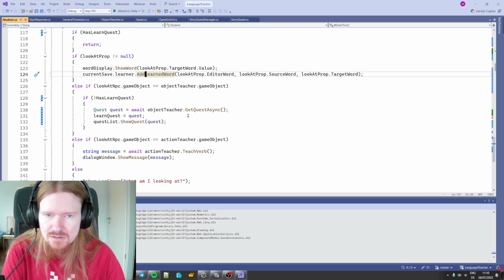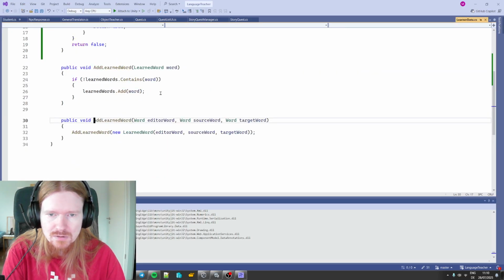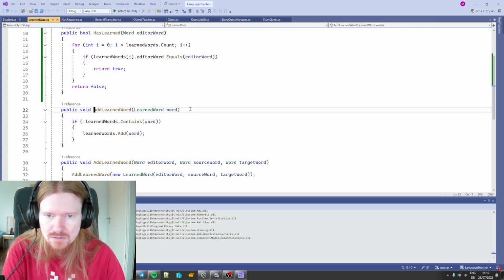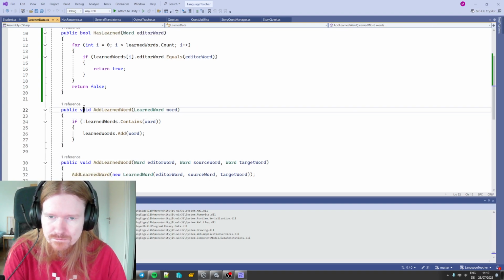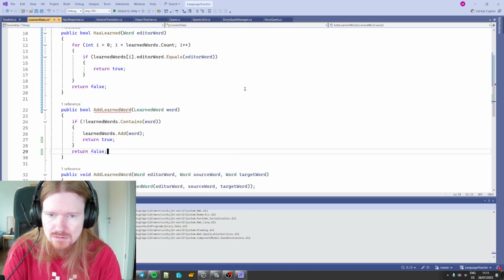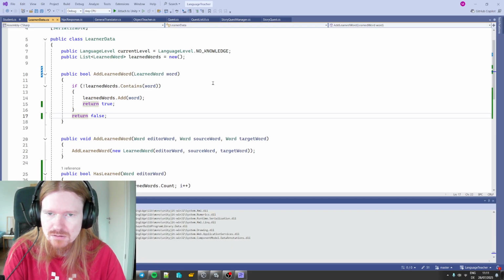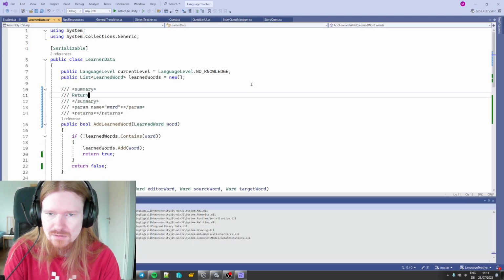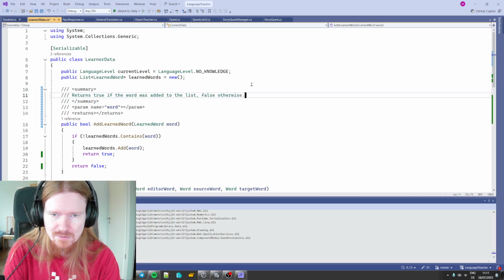A word, at learned word. Let's return a bool here, return true, return false. Returns true if the word was added to the list, false otherwise.